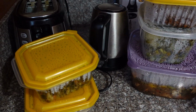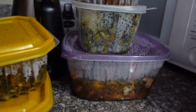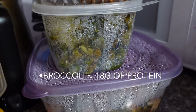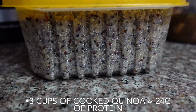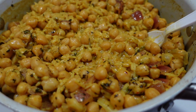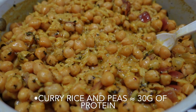Alright guys, so I am finished cooking. I have my meal prep for the week here, basically. I have my teriyaki tofu in there, that's what you saw me cooking earlier, sauteed broccoli, the taco meat, and then some seasoned and sauteed vegetables, some quinoa, and then I have my curry chickpea rice and peas.